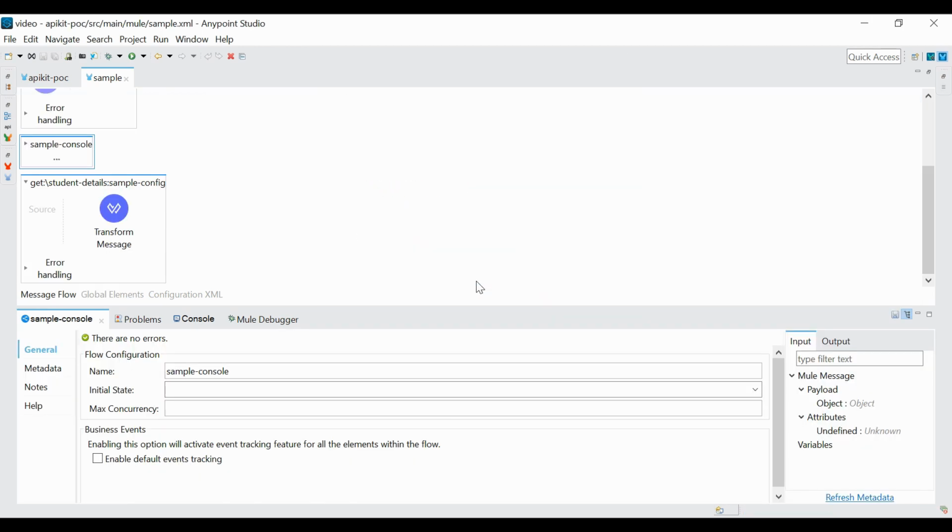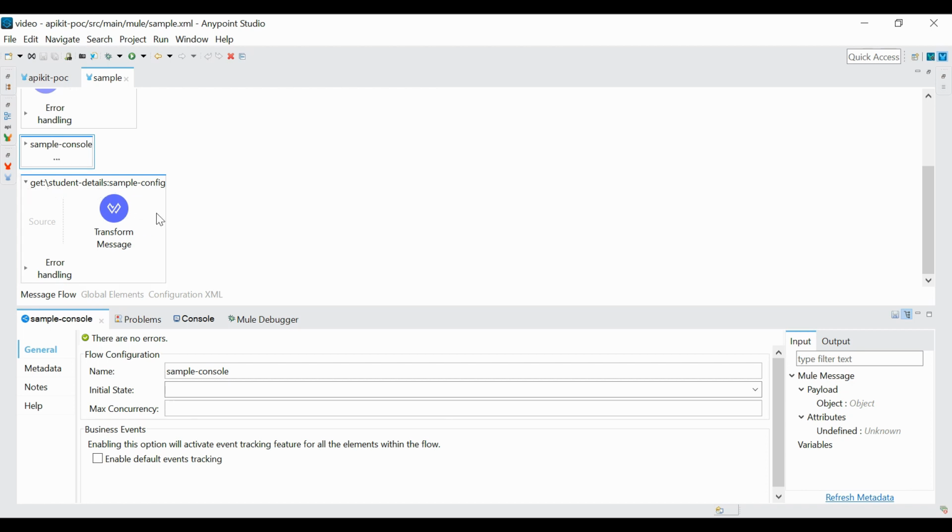Apart from the main flow, we can see it has generated one more flow, and this flow is generated based on the resource name. As we have one resource only, it has created one flow only, with the student details name and the method type get.